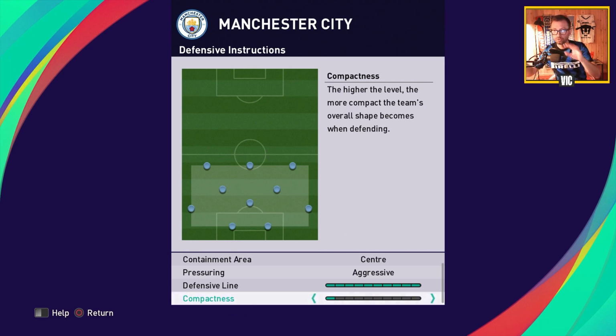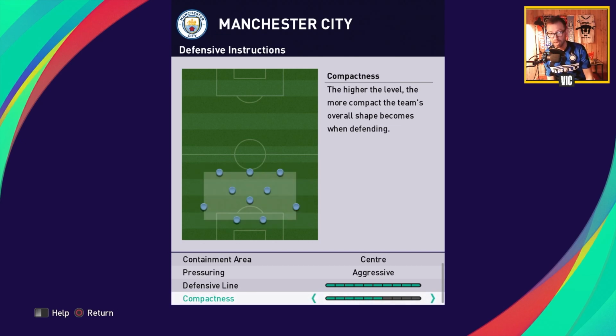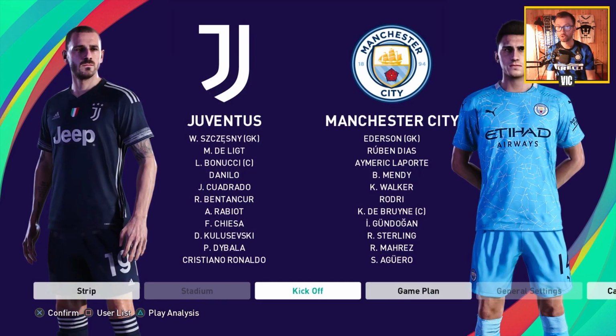Because we have a 2 support range when we attack, the entire team is very compact, right? And we want to keep the compactness when we defend. So the players don't have to move all that much to achieve this 1 compactness. So instead, we want to try out a 6 compactness. Hopefully it will help. So for game number 2, we face Juventus.